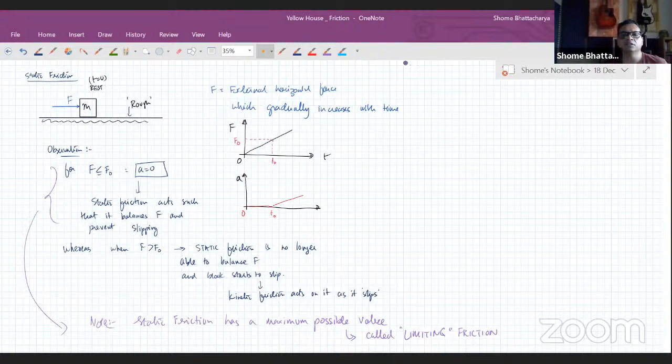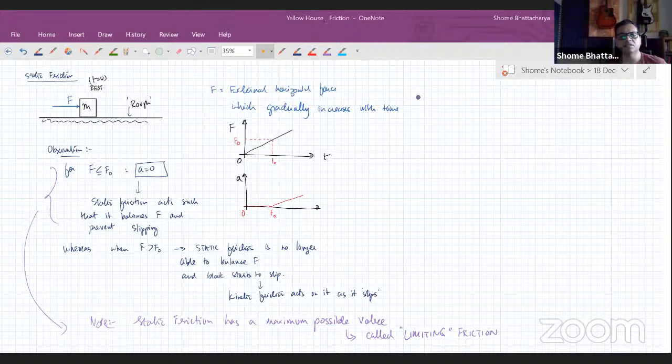Okay, so hope the point is clear up to this point. Hope the concept is clear up to this point over here. You're understanding the relationship between these two graphs. The motion is not starting till your force exceeds F naught. Okay, so F naught is occurring at time T naught. So that is why your acceleration is 0 up to the time T naught. What happens after that, we will come to that later. Okay, right now we are concerned with the static friction part.